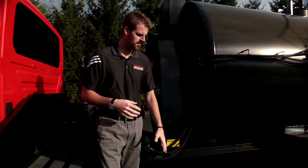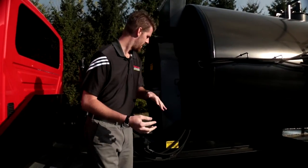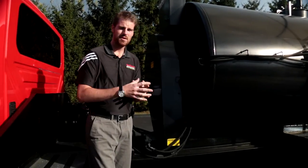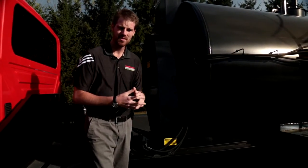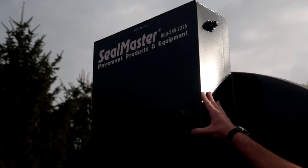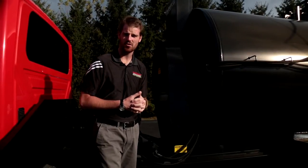I'm standing in our custom designed drop deck which can be used to store any additional tools or blowers you might have. Right behind me is our heavy duty drive assembly for our full sweep agitator. This unit is designed to mix product with heavy sand loading, which is the reason for our heavy duty drive. Located just above our gearing is our 10 gallon hydraulic oil tank. All SealMaster equipment uses AW68 spec hydraulic oil.